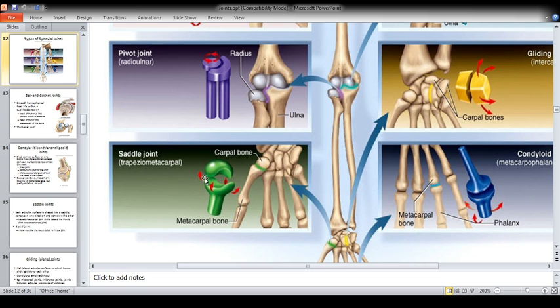So what can we see here? This surface is concave on one end, convex on the other. Same as the case of this structure, concave on one end and convex on the other. And the concave surfaces of both bones would fit together. It would allow two types of movements, transverse movements as well as rotatory movements, but the movements in this joint are more than this joint. The rotation is more in this joint as compared to this one.